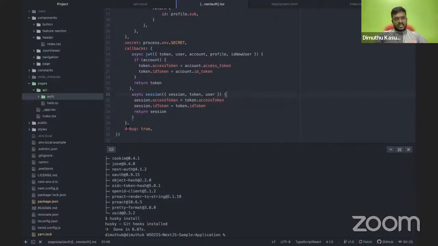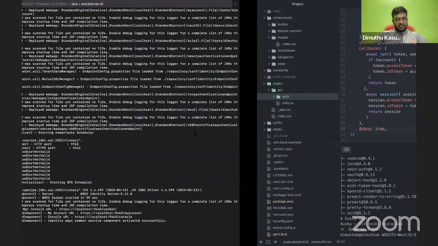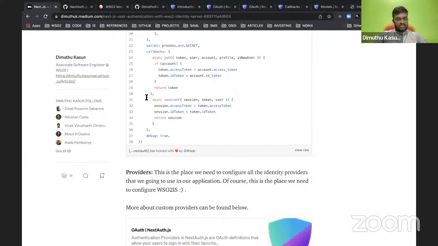Next I have added this debug property here to see the debug logs when running the application. Okay, I think those are the important points I needed to cover. Moving on with the blog.